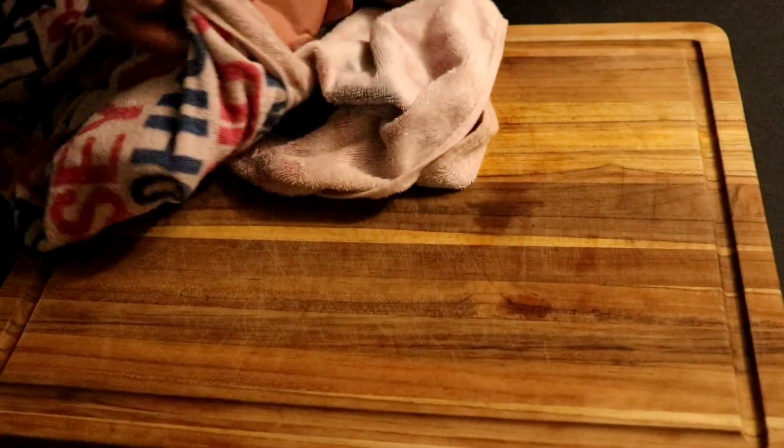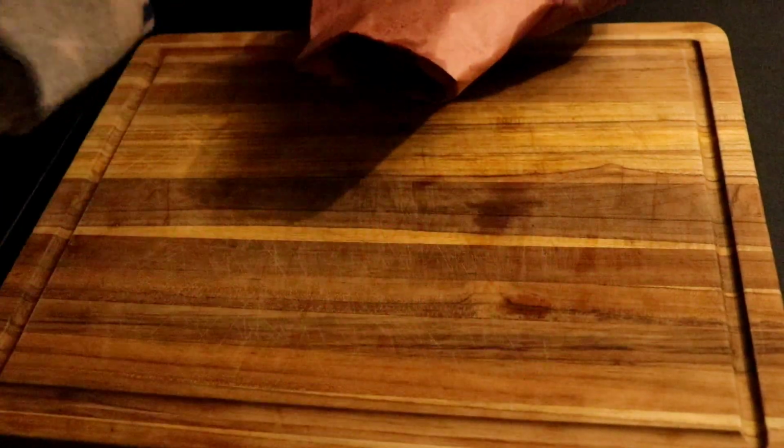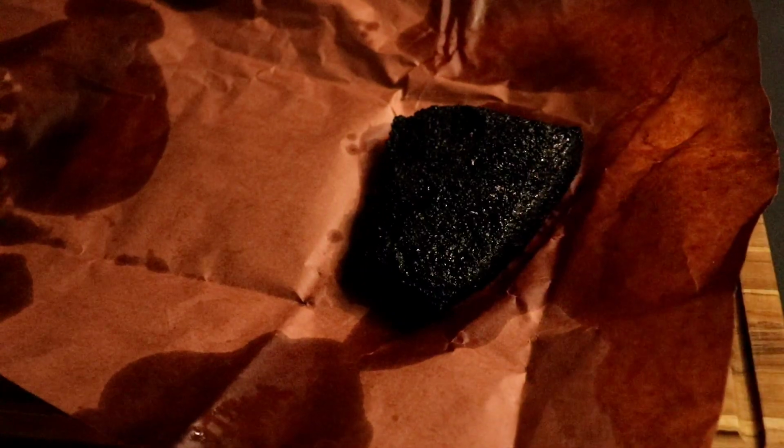Alright, it's rested for 2 hours, with a towel, obviously, and butcher paper, and I put it into an ice chest. So let's check it out. Oh yeah, look at that. Isn't that nice? Look at that. Beautiful. Let's get a closer look at it. Ooh, that's some nice bark right there, right? Look at that. That is nice. Oh man, look at that. Let's dice into it.